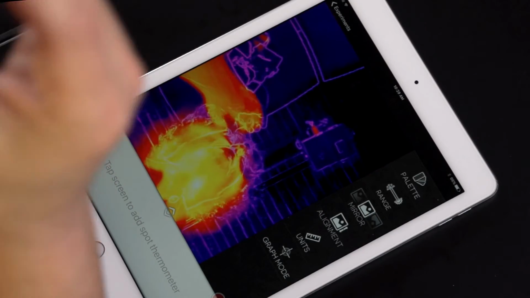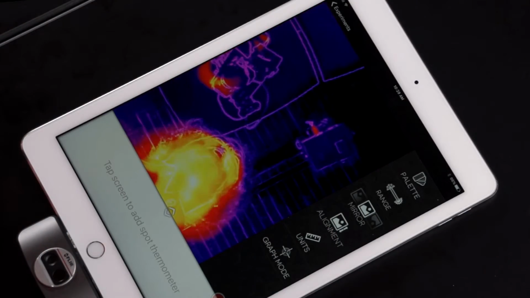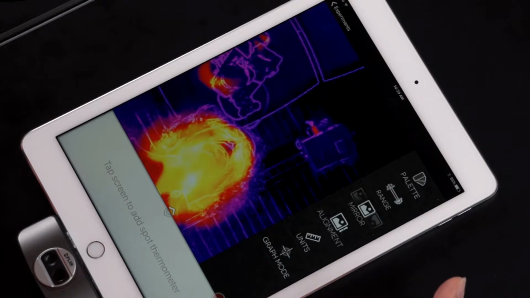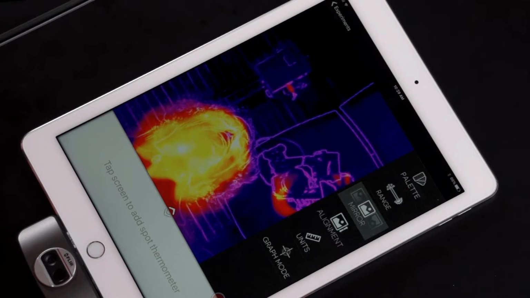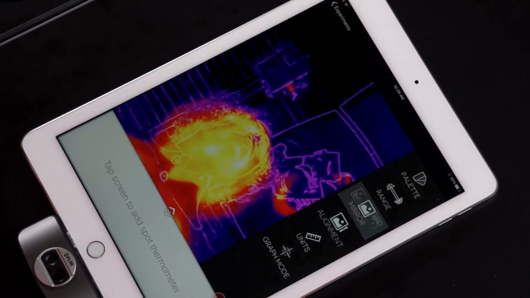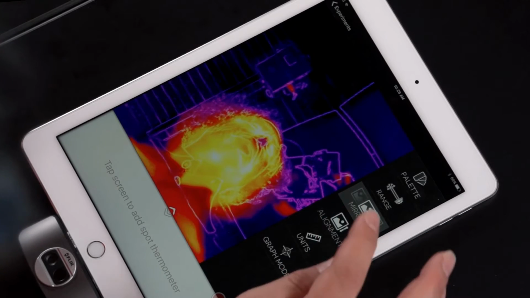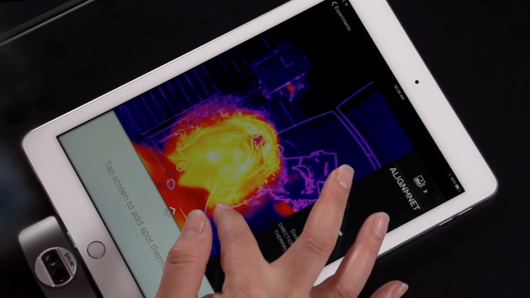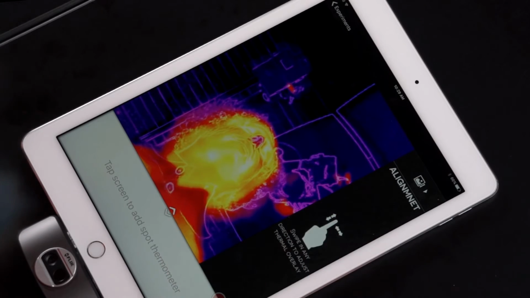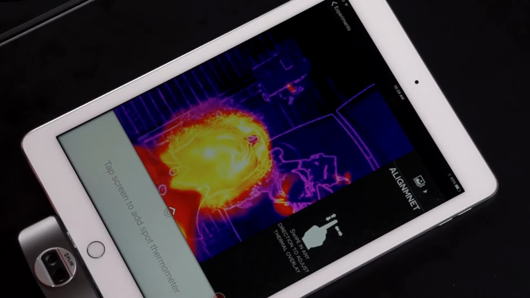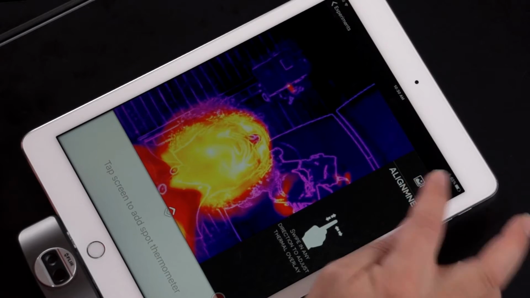And for this experiment, you can see my glasses here. They're substantially cooler than my face because they block infrared, so I'm not going to wear them for this. A couple of things. First, I'm going to switch this to mirror mode, so now my image moves with me. And the second thing I'm going to do is adjust the alignment a little bit so that my nose matches the cold spot on my face, because my nose is colder than the rest of my face. Probably true for you too.